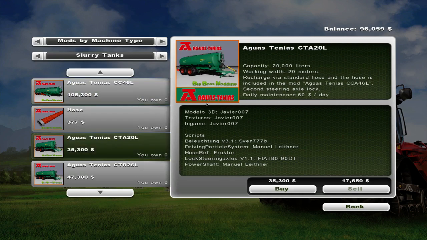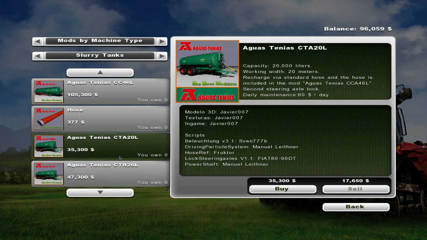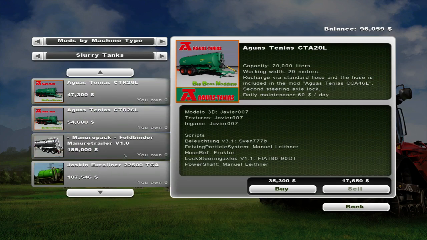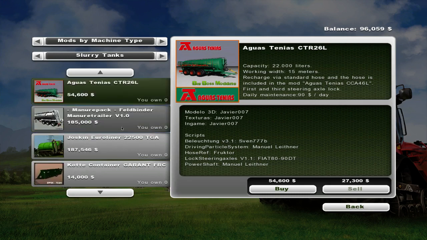So where is it? If I pick up this one, it says recharge via standard hose. So the standard hose, in this case, is included in the mod. The only way that I found or discovered, you might be able to fill them up from the actual place itself, but that didn't seem to be working for me, let's say.